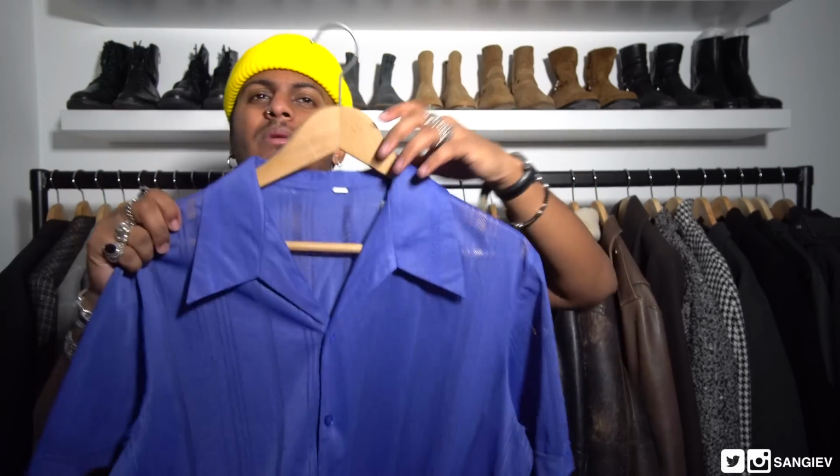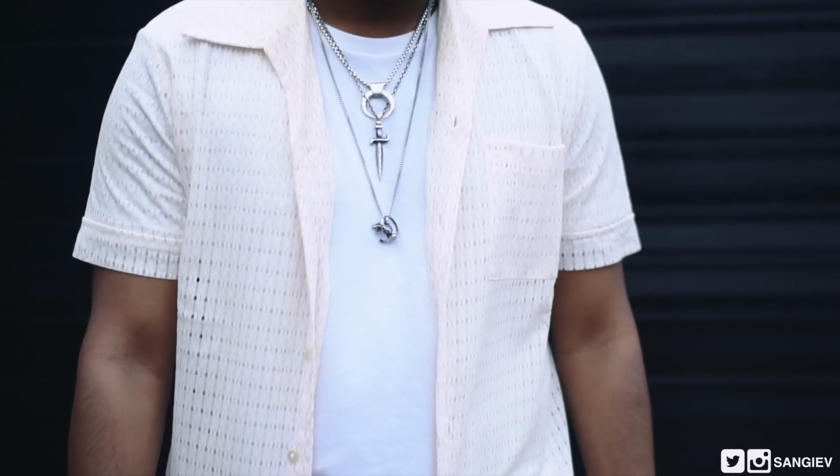I cannot wait to wear this as well. Perhaps now's not the season for it in the fall winter. I don't know how much wear I'm going to get out of it, but who knows? Maybe. I had to be very quick with this just because, well, truth be told, there isn't exactly much you can say about a solid colour shirt. And then moving on, we've got, again, very similar design, very similar details.